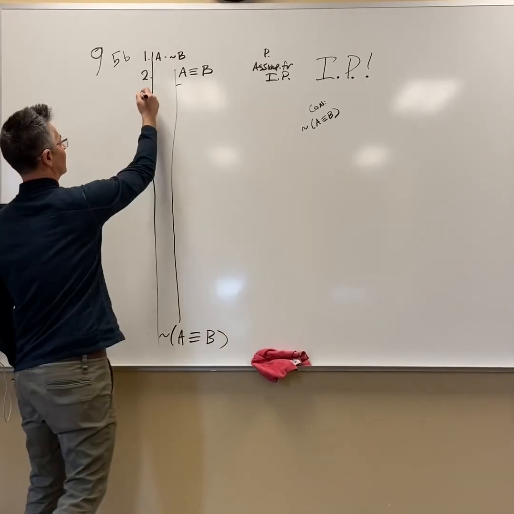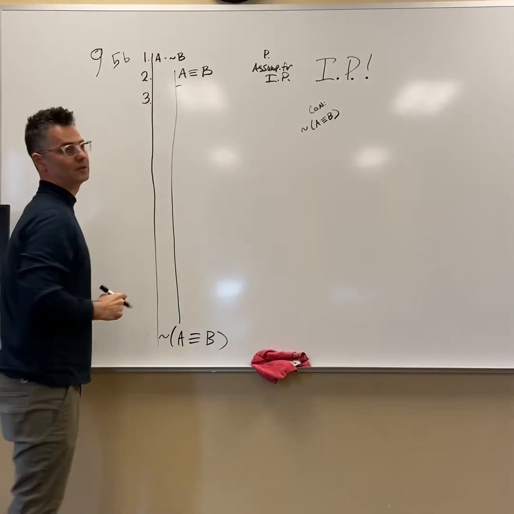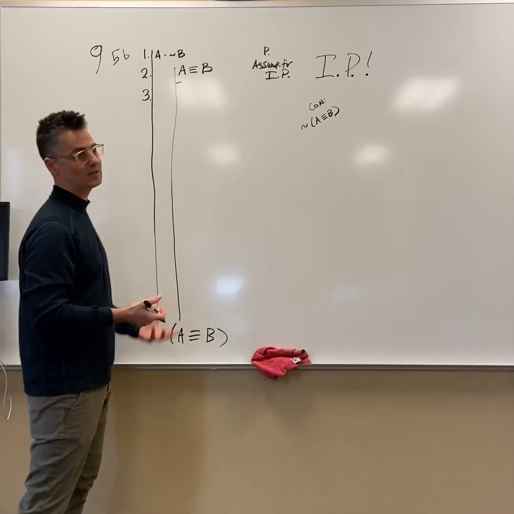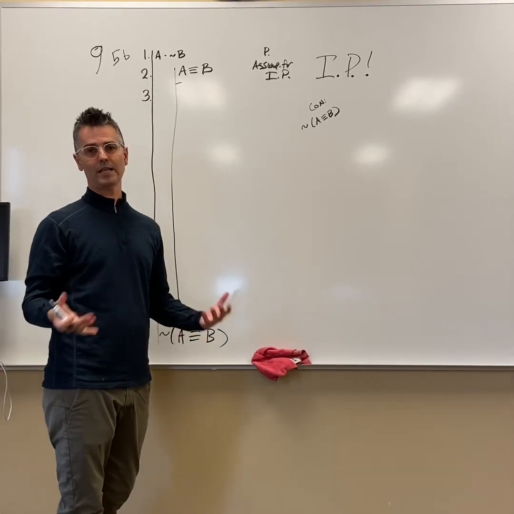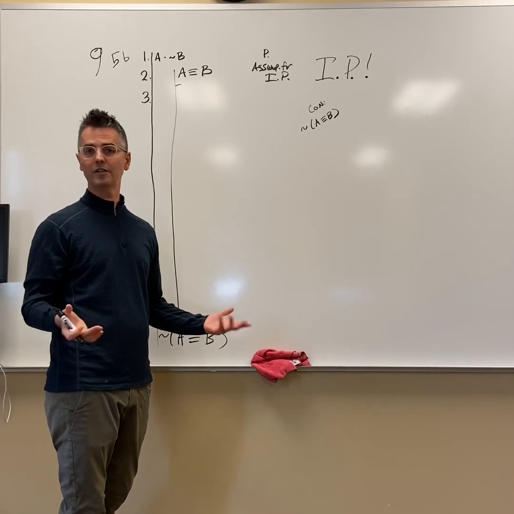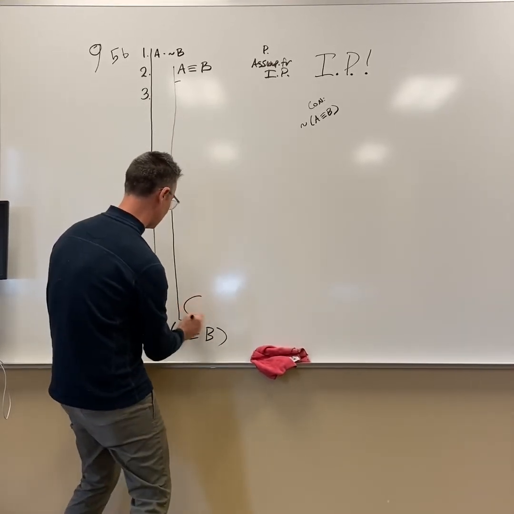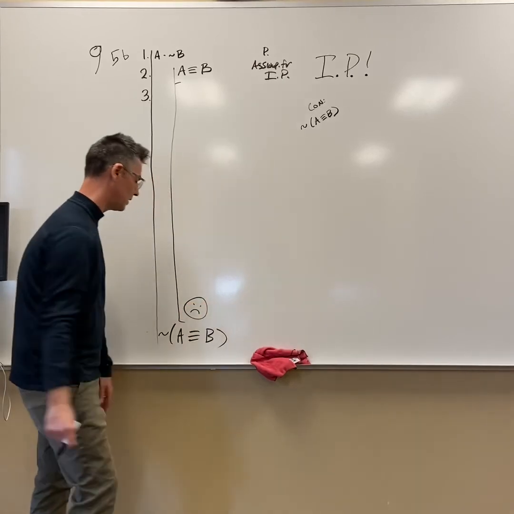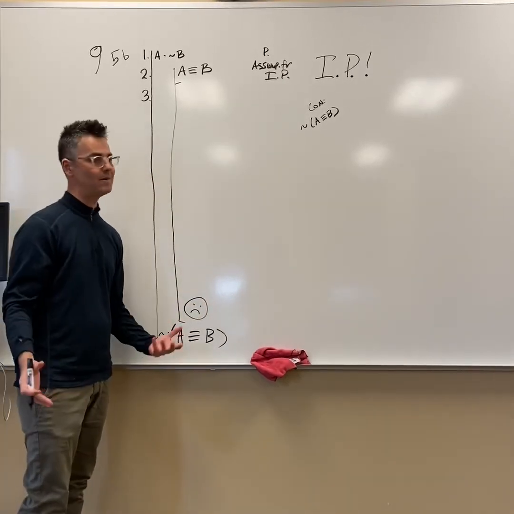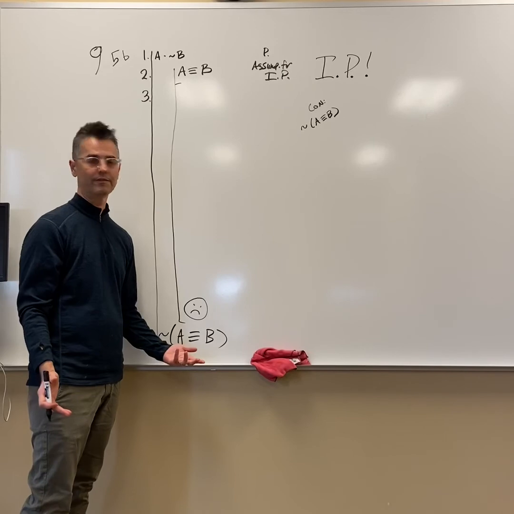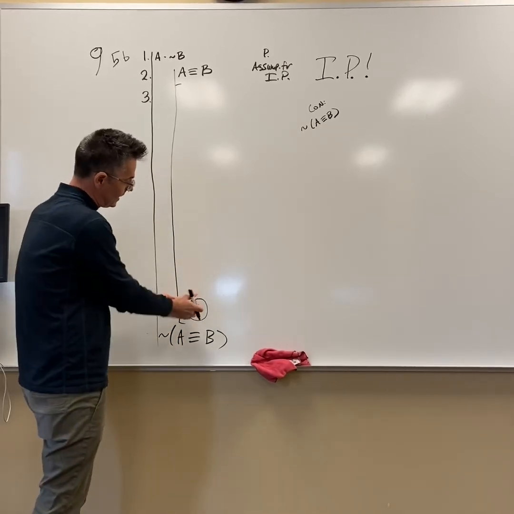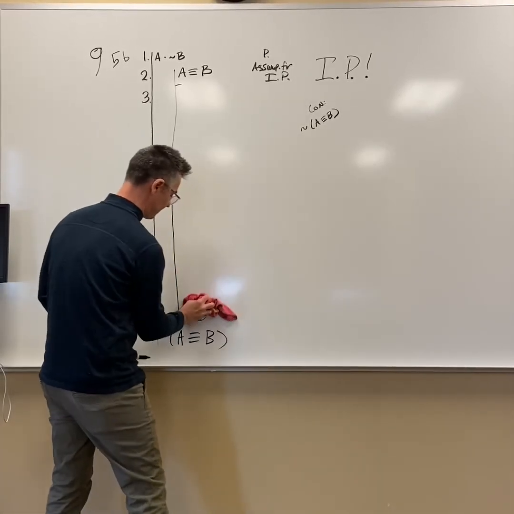Okay, now what are we going to do? Well, this might not feel comfortable to you until you've done a few of these, but basically you just take the pieces you have and start to break them apart into smaller pieces, and then eventually you're going to see how to construct a contradiction. Once again, we don't have any idea yet what contradiction we're going to have, and there might be more than one, but we just need one, and we're going to need it in that spot. So that's what we're going for.